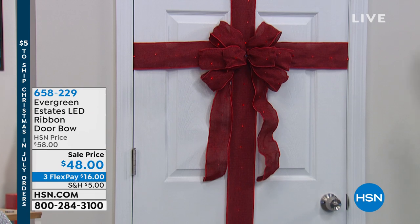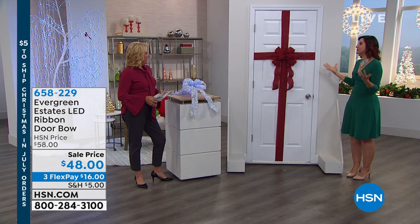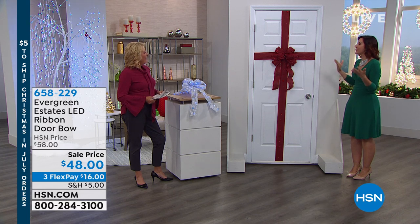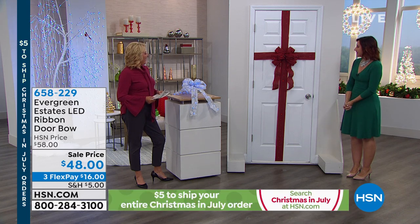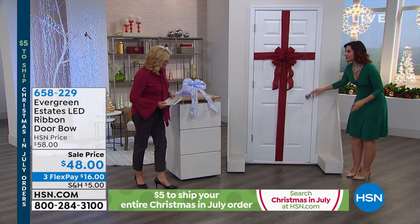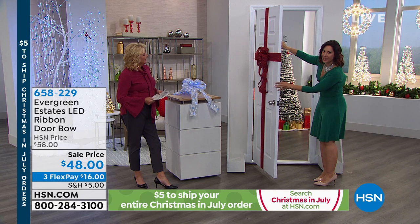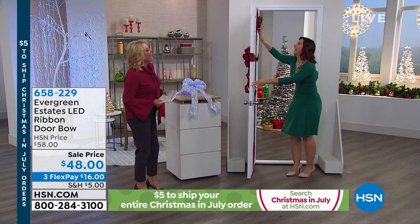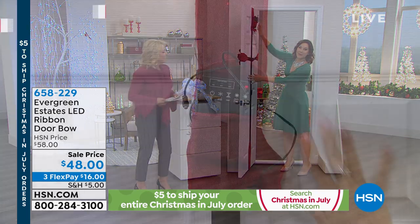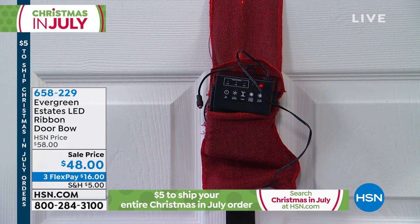No, you're absolutely right. That is the holidays right here and it makes it look like your home is one big present for people to be warmly and festively welcomed. I think it's absolutely stunning. And look, no cords — no cords. How does that work? It's all back here, all the magic is behind the door. It's like Wizard of Oz. It's one cohesive bow that you can see is extremely easy to put together.